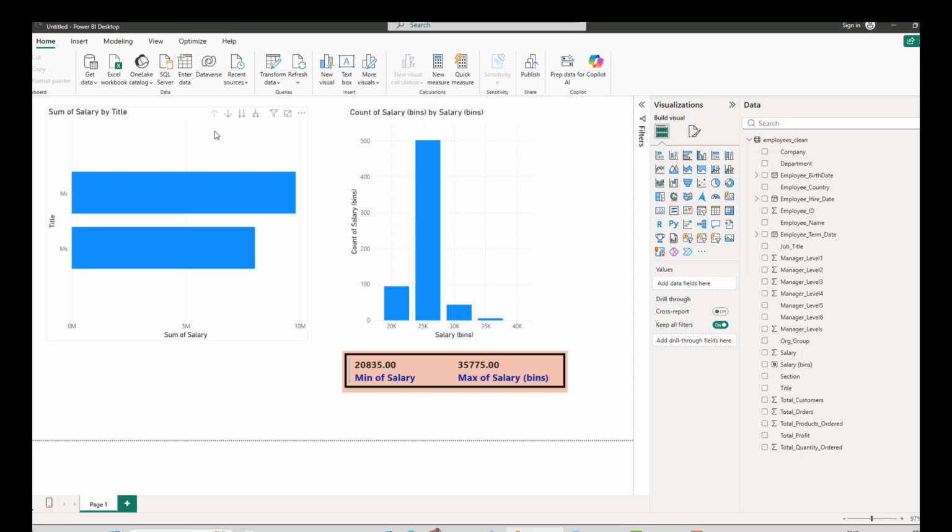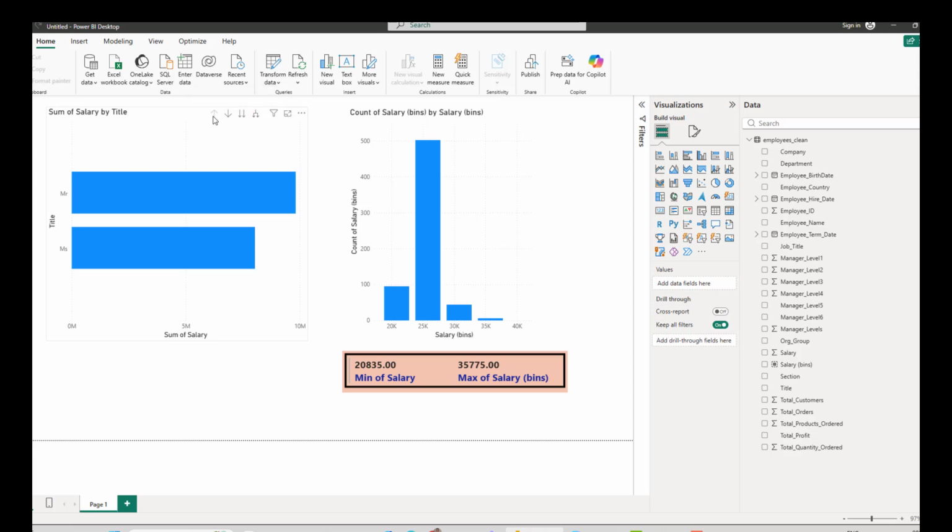Now we will see what is to be done for this. You will see this is a drill up, this is drill down, this is go to next level in the hierarchy, and this is expand all down one level in the hierarchy. So let me explain what it is.